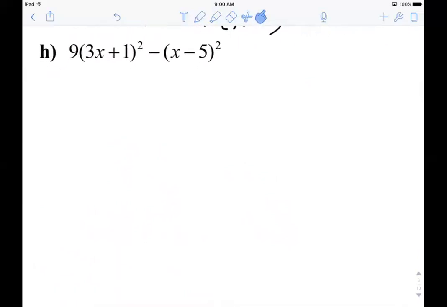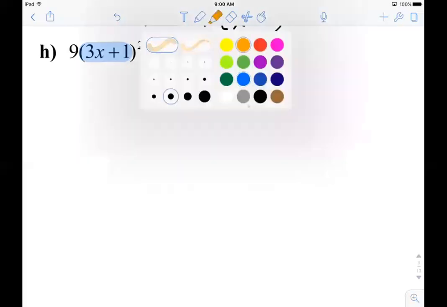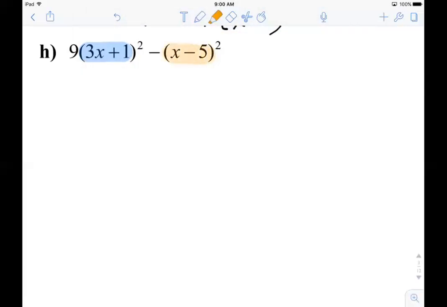Because sometimes there may be complex things that we might want to replace, not just with one single letter, but with two different letters. So here we have a 3x plus 1, but we don't have a 3x plus 1 appearing anywhere else, but we do have something different that we might try and replace, an x minus 5. Well, let's try a trick where we make two substitutions. So, for example, and I'm going to choose new letters, let's try A and B. I'm going to let A represent what I see as my blue highlight there, 3x plus 1.